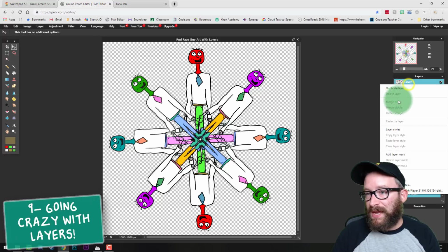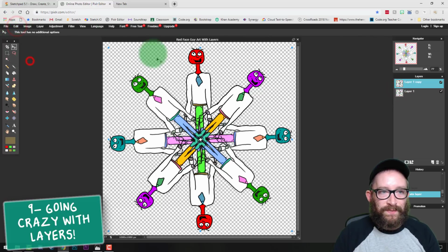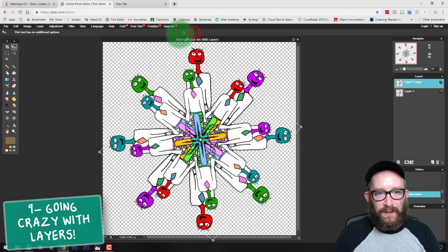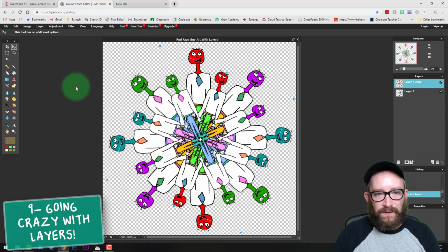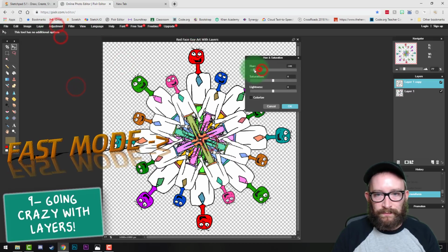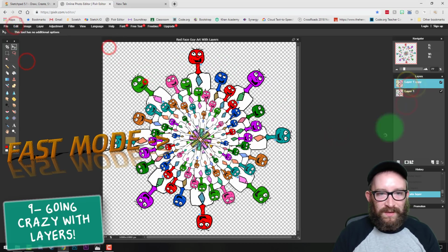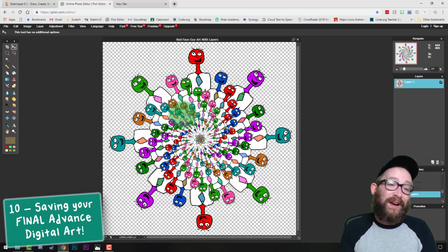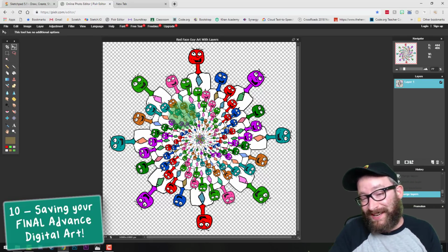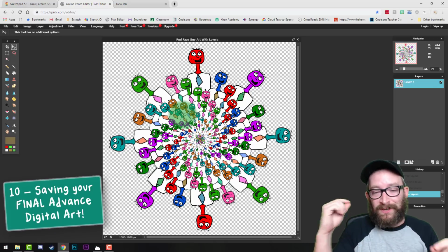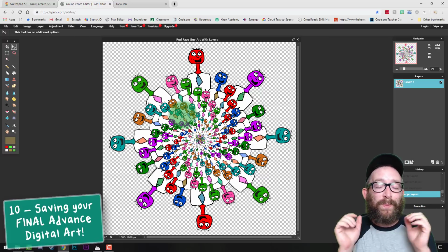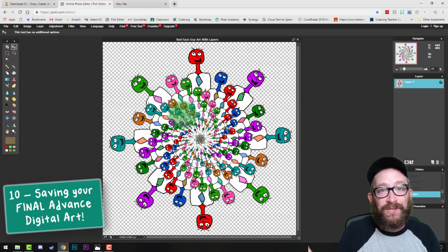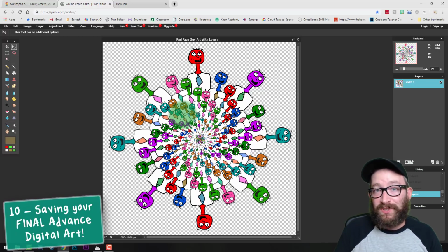Once you have one layer and you have saved it, now we can go crazy with it. So we can duplicate this layer and go Edit, Free Transform. And if you hold down shift, it'll make it so you don't distort as much. Now at this point, if you let go of shift, you can also just do it free-handed. So when you have completed your digital art spiral, and at this point, if I'm looking at my screen, I've got something like 1,000 layers. The point of this project is that it's really easy to create really cool complexity with just using duplicate, rotate, flip, and trying to use some design tools.